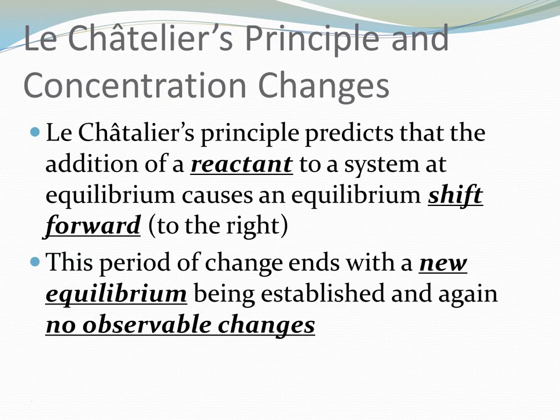If some of a reactant is added to a system, the equilibrium is expected to shift forward, or to the right. This is because the system will behave in such a way as to do the opposite of the change imposed. When additional reactant is added, the system will move in the forward direction so that it can remove some of the additional reactant. Ultimately, the system will establish a new state of equilibrium.